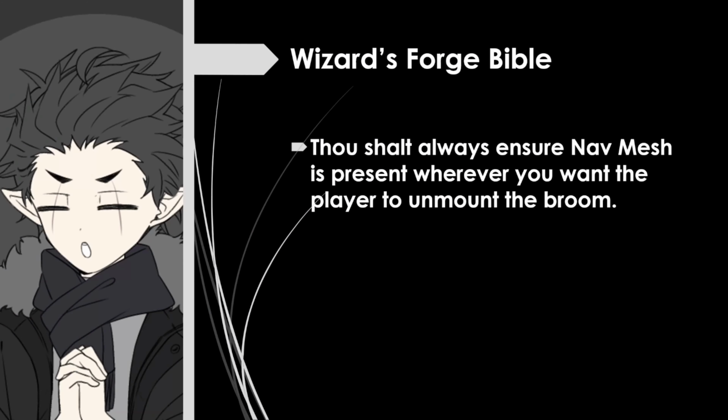Perfect. Before we finish off our broom, let's consult our sacred text. This Wizard's Forge Bible is going to be a list of commandments based on mistakes that I made, so you don't have to. This commandment: thou shalt always ensure Nav Mesh is present wherever you want the player to unmount the broom. This is because the player is only able to unmount the broom in a place where there is Nav Mesh. Since the hollow empty level doesn't have Nav Mesh by default, you won't be able to dismount the broom until you add some.